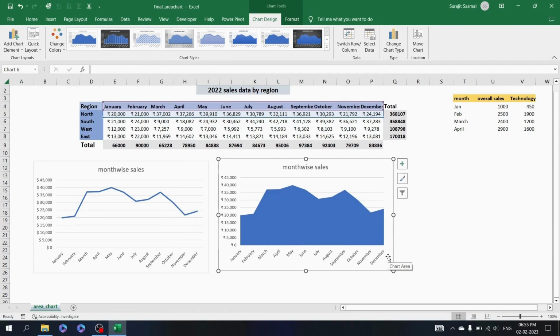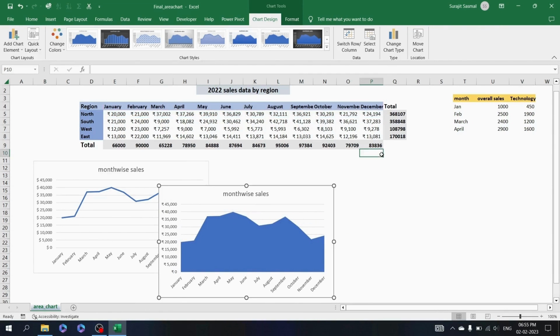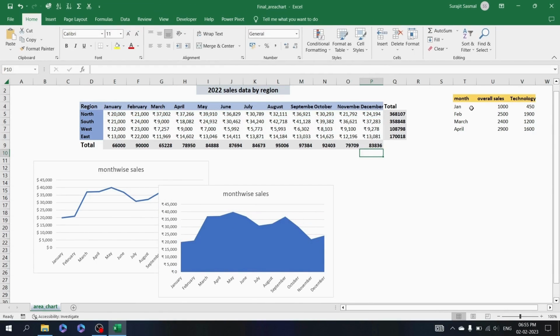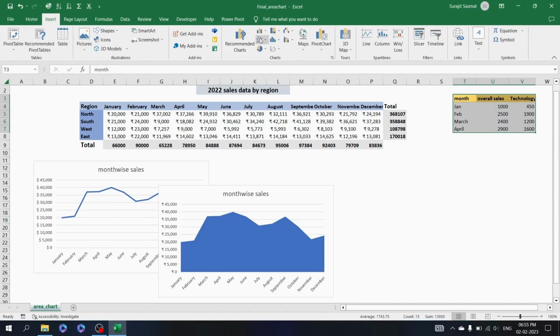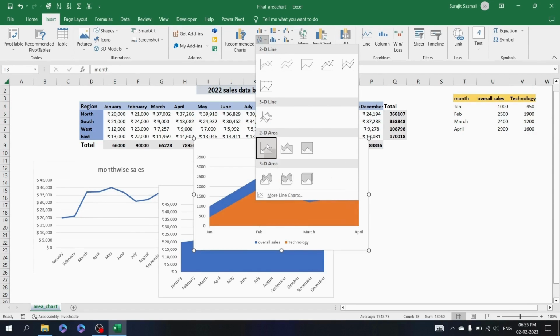So where to use area charts then? Normal 2D area chart you can use, let's say there is month wise overall sales and sales coming from technology. You want to visualize that, select that data, go to insert, go to this chart, the 2D area chart, click on OK.